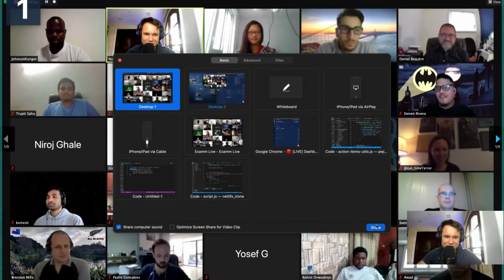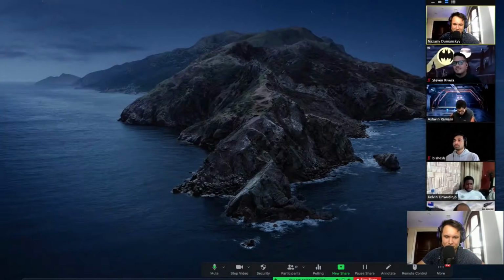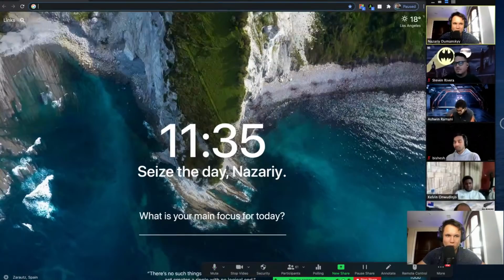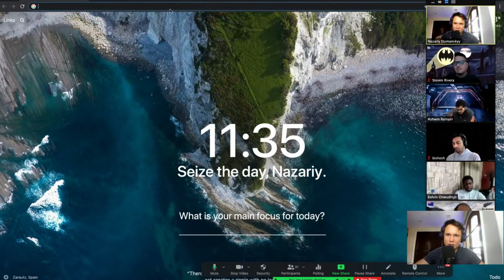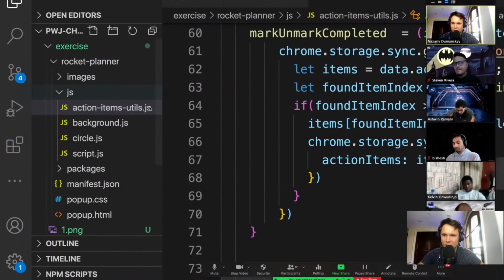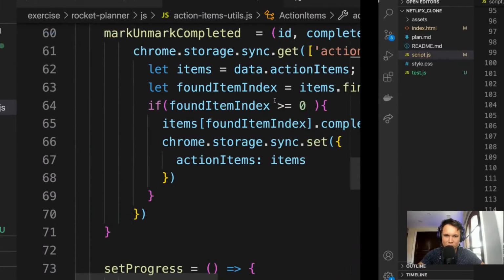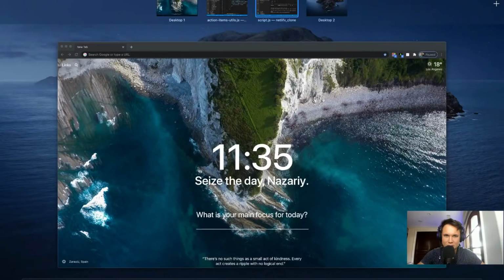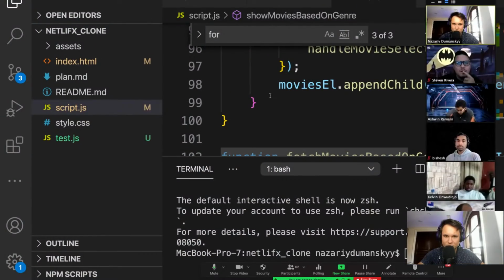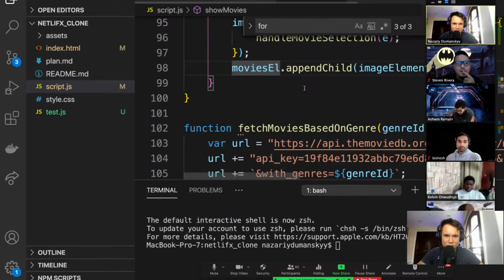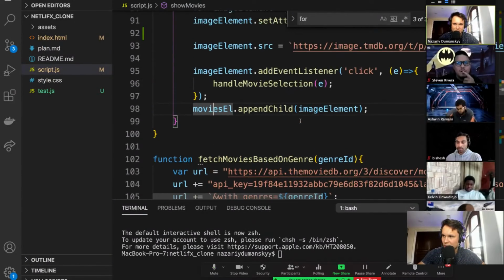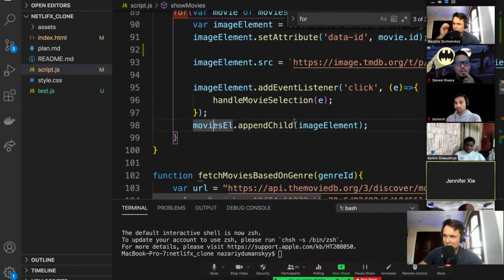All right, so sweet. Share this. All right. So we're going to get started here right now. So today, one goal is to create our Node.js API. We currently are working on what? I'm going to open up my file, open recent, and I'm going to open up my Netflix clone. So make sure you guys have your Netflix clone on here. I'm going to make this a little bit less because it's a little bit too large. There we go. Beautiful.